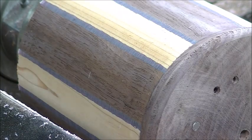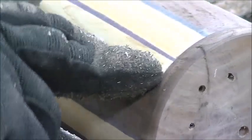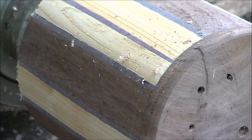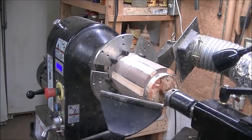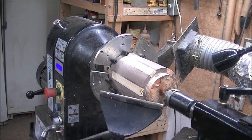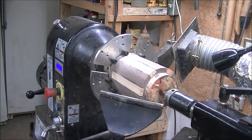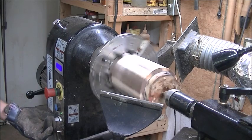That pretty much got that. So what I'm going to do now is maybe with just a little bit of sandpaper, clean that up right there, a little 320. Put my sucker thing over here. Okay, I'm going to put it in this chuck here. I just couldn't keep it from wobbling the other way. It might wobble here, I don't know. And it does. Oh man, that's just amazing.